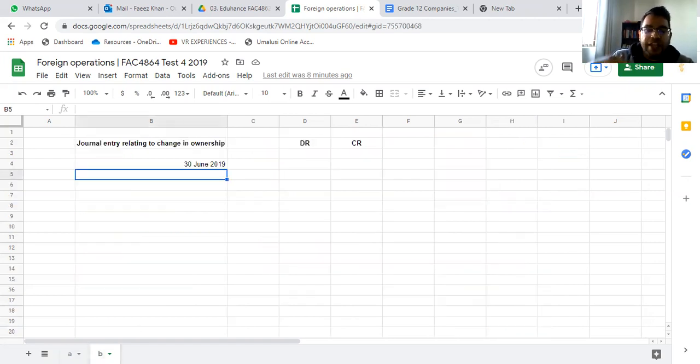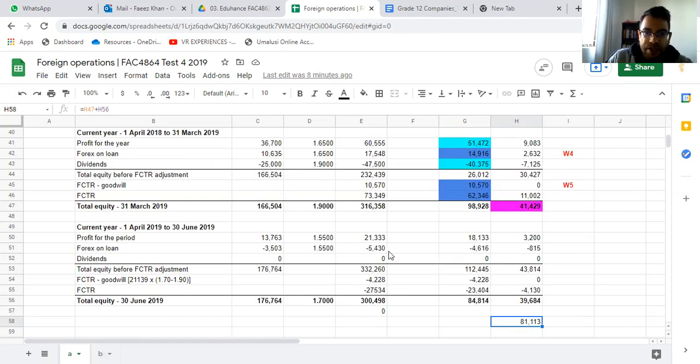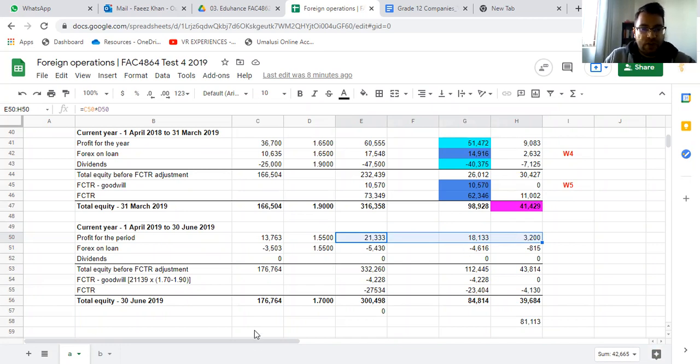So there's no order, everything is happening on 30th June 2019. What I'm going to do is recognize what we dealt with over here. So I'm going to deal with this line item, to record that line item. Okay, so let's have a look at how we're going to deal with that.